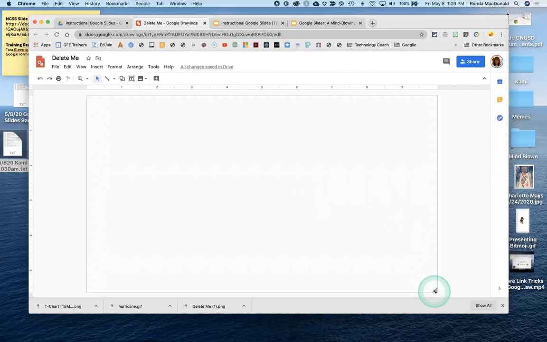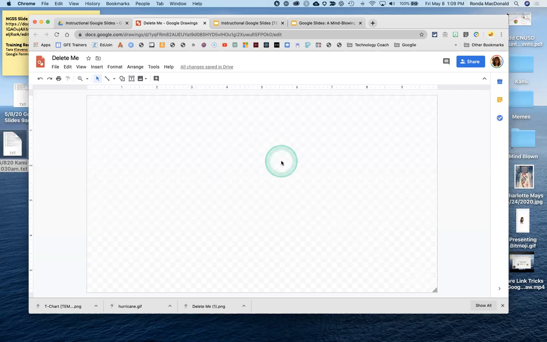Another difference in Google Draw compared to Google Slides, because you can do almost the same thing in both: in Google Draw, of course, you can make it transparent, and you can't in a Google Slide. But you also have this here where you can make the canvas as big as you want. I haven't reached a limit yet. I'm sure there is one. I guess I haven't made one too big. But you can drag that and make the canvas bigger and bigger.